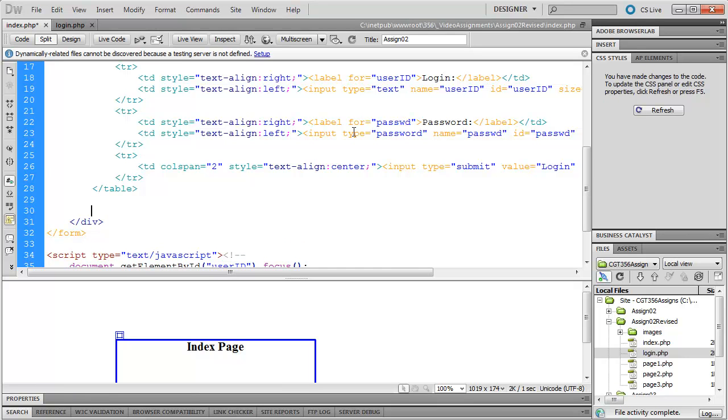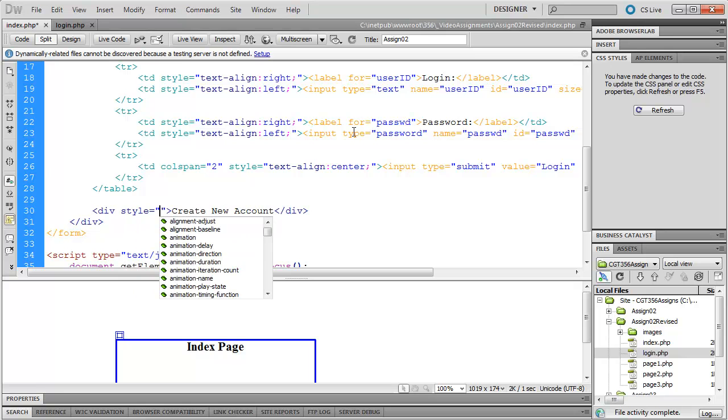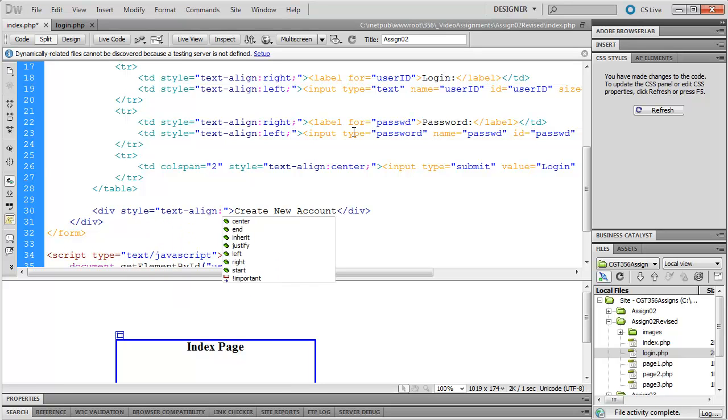So let's put a div down here at the bottom that says create new account, and we'll add a style, text align, center it. And we'll make this an anchor tag that points to a new page that we're going to create.